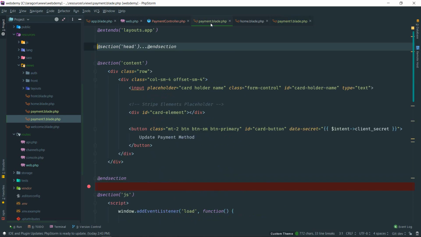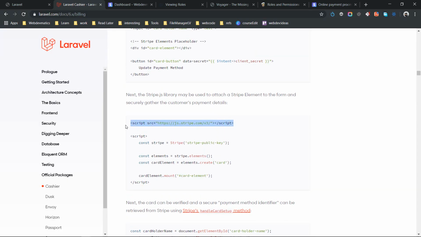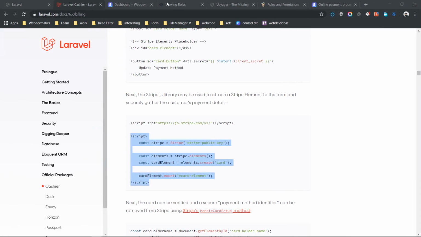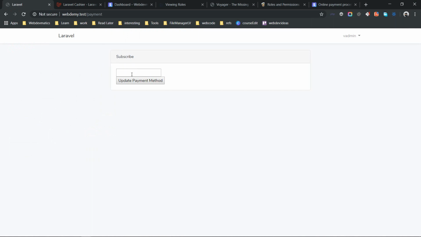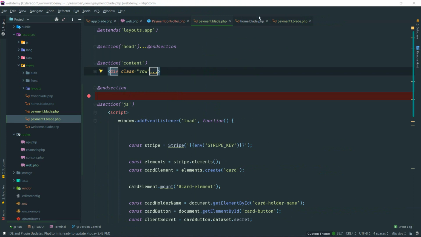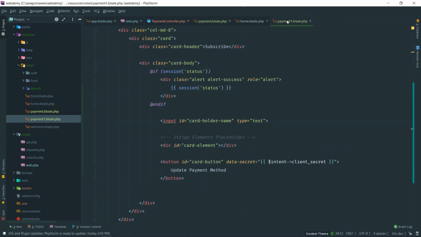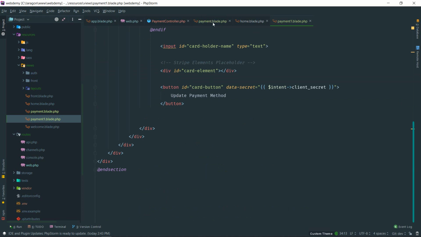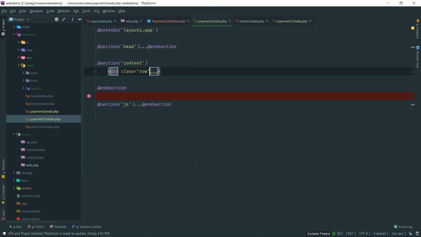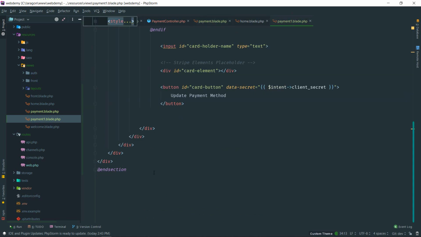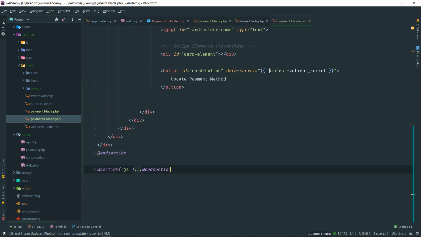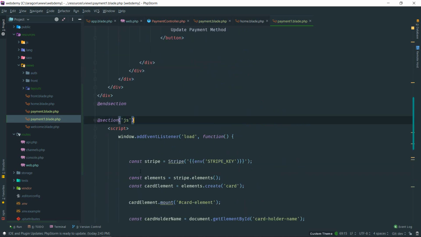And next, so once we put the script Stripe, we included Stripe through CDN. Next step is to create that Stripe elements to inject the form. So if we see right now, we only see this one field, but we need a field to enter the card information, right? So that we'll get from Stripe. So here, just below here, I will paste this code. So inside JS section, we'll inject this code.